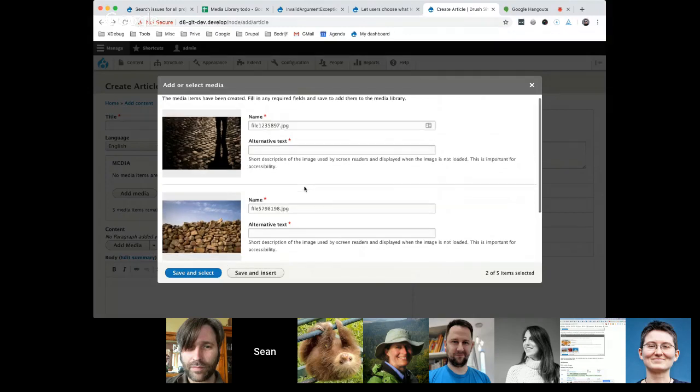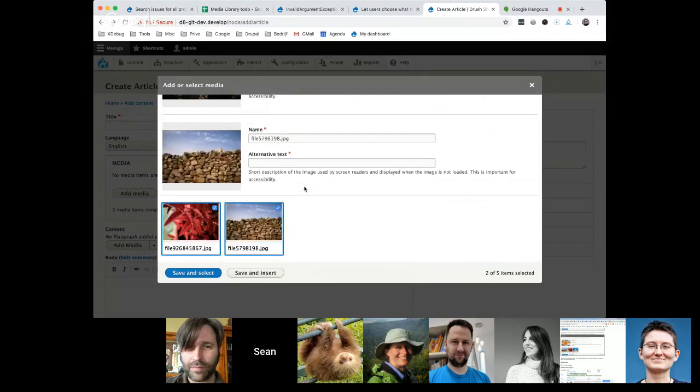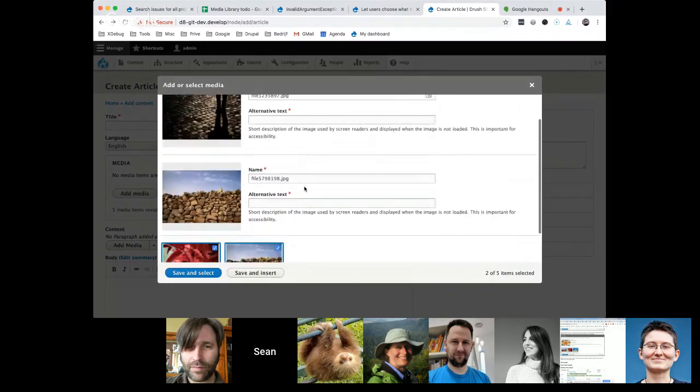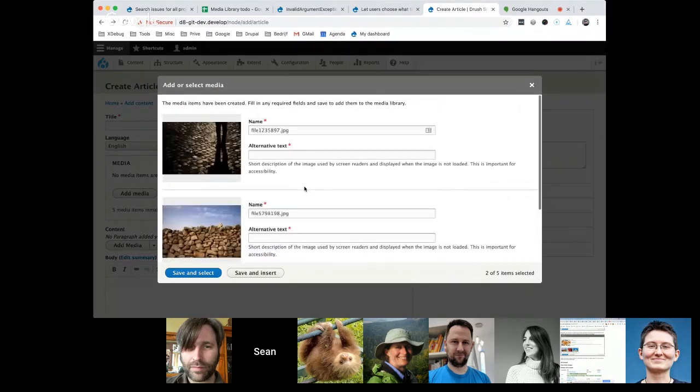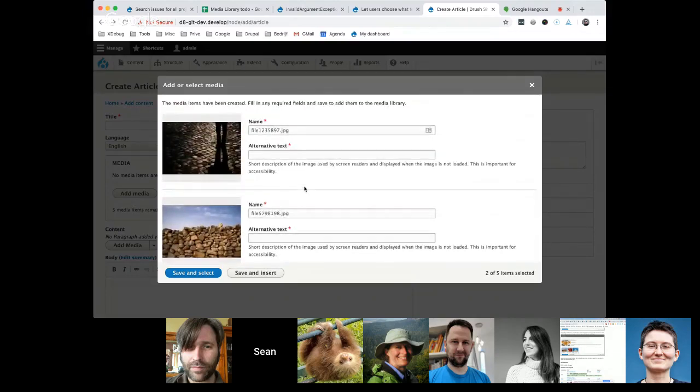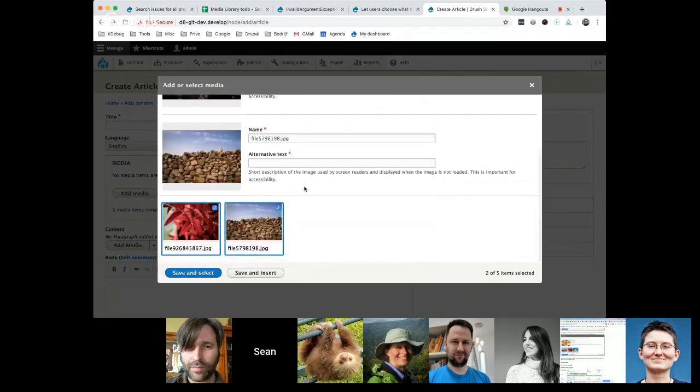So are we thinking these subtitles would only appear when both sections are there? Sure. But it might be easier to only put the title up on one of the sections if it's there, but I don't think it hurts to have a title saying existing items to insert if it's just the existing items, or new items to insert if it's just the new items. I don't like the terms new and existing. I'd rather say something about the media library and files from your computer or something like that. It's more something like you have also selected.